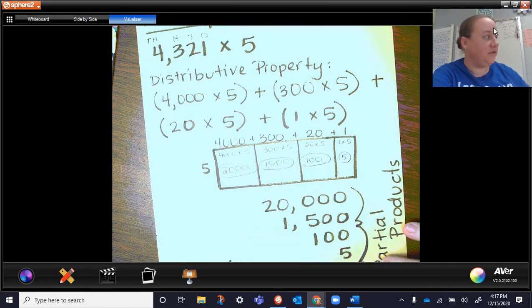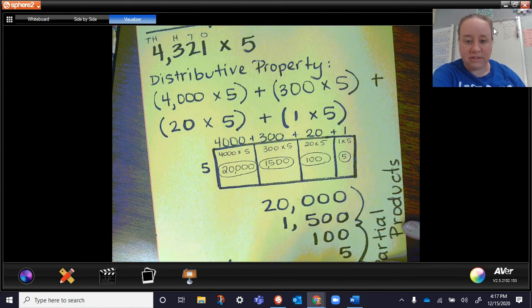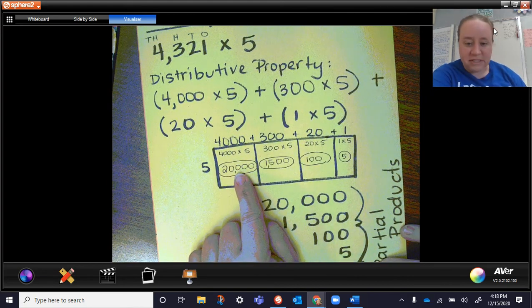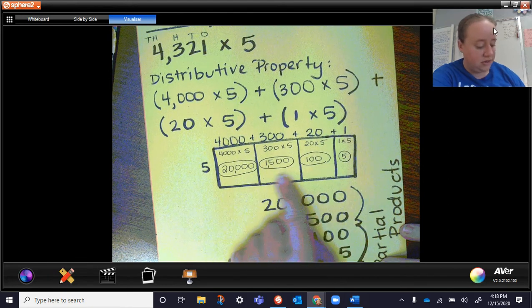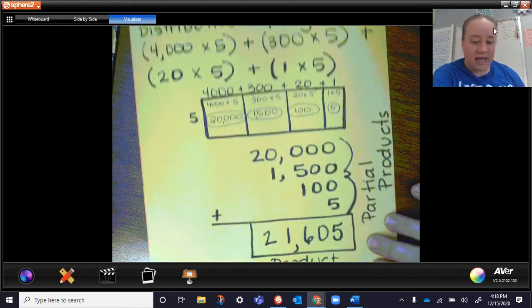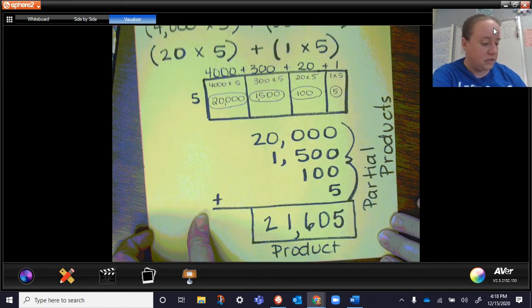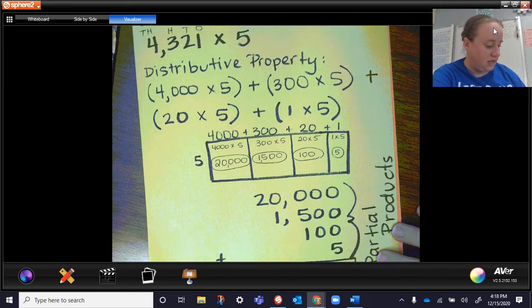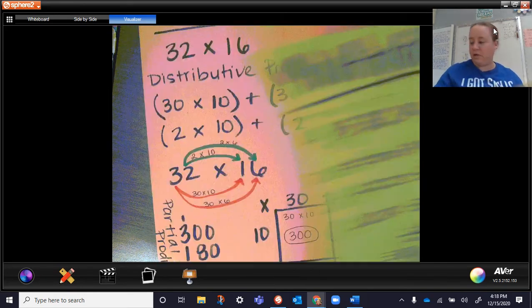The box, the only difference here is that, let me see if this helps. Oh, yep, that's a lot better. All right, the difference is that with the box, everything's nicely kept together. So you can just put your answer in there, get your partial products, and then add those partial products up to give you that final product. So that there, you can pause and look at that if you need closer.